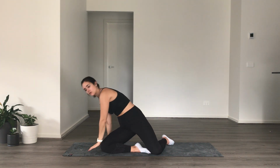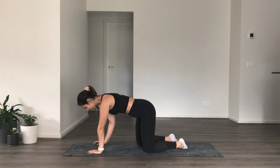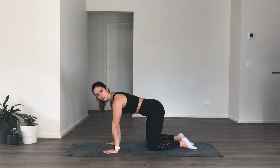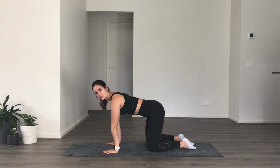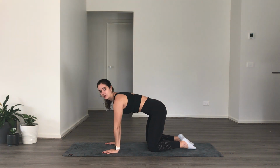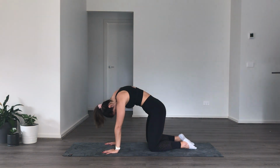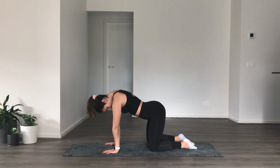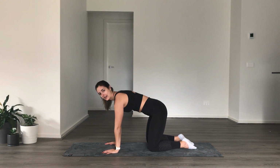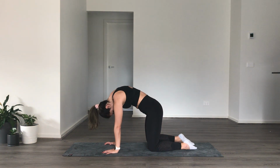Awesome. Coming on round to a tabletop position. So what we're going to do is hands are directly under shoulders, knees are directly under hips, and we have a nice neutral spine. We're just going to start off with some happy cat, angry cat. So starting with the tailbone, we lift the tailbone up, we drop the belly button and open up the chest bones. And then on the exhale, we tuck the tailbone under, roll the back up. So inhale, lift the tailbone, drop the belly button, lift the chest. Then exhale, roll everything over.